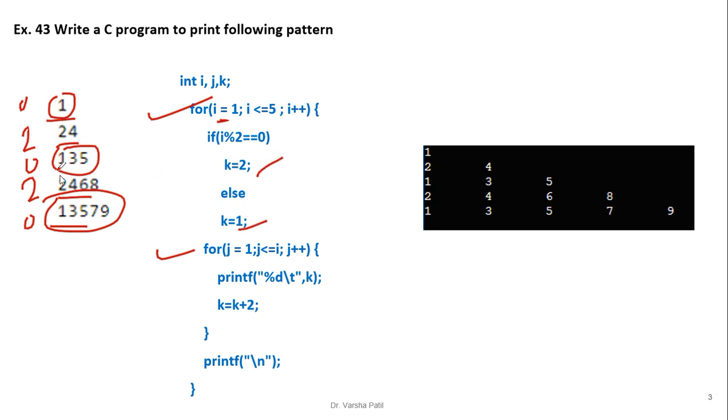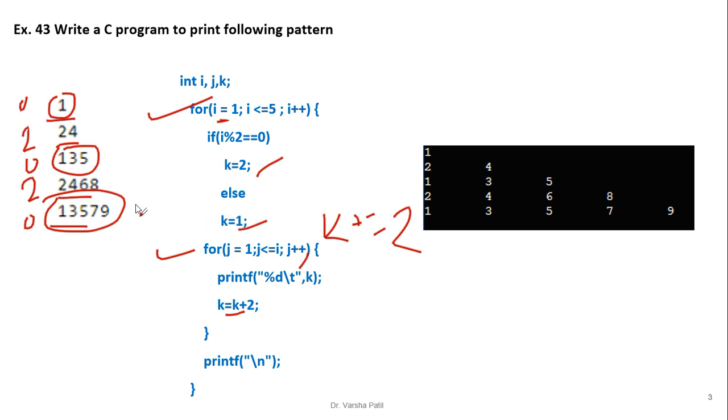And after that, once we initialize the value, we have to do the increment only, but with the value of plus 2. Therefore k is equal to k plus 2. Here also we can write a comma, k equal to k plus 2 or k plus equal to 2, or we can write it separately. If you are a beginner in programming, then write it separately. Otherwise, once you are an expert, you can write all the values in a single for loop.